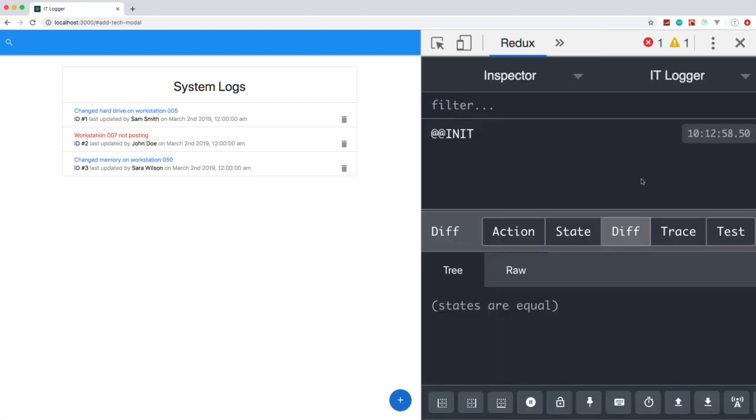Now, as far as the tools go, what happens is every time we fire off an action, like let's say we delete a log, we click that, it calls a delete action. That'll show here. It'll actually show the type that's getting sent to the reducer. Also, it's going to show our entire state down here.